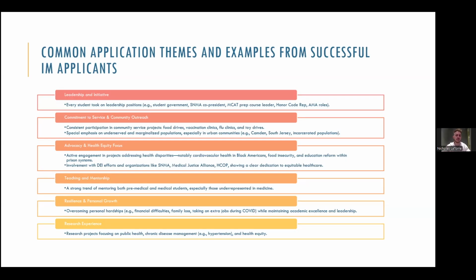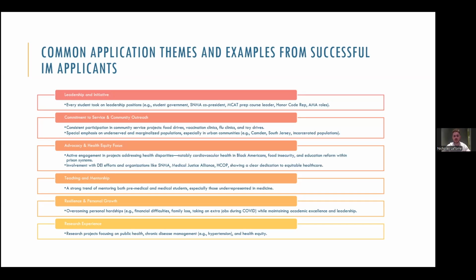So leadership and initiative experiences, commitment to service and community outreach, and then underneath, bullets that would highlight specific experiences. For every student that I combined together, I found at least some leadership role, whether with student government or other types of roles, that may be internal at the institution, but also external. I always advise and try to push students not just to think about what's internal at the school, but what external opportunities might exist, such as with this great organization and association, or others.